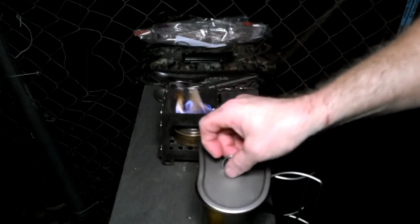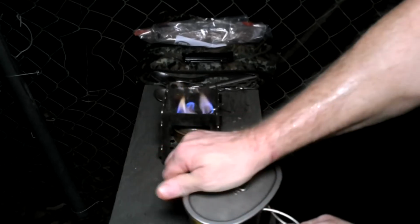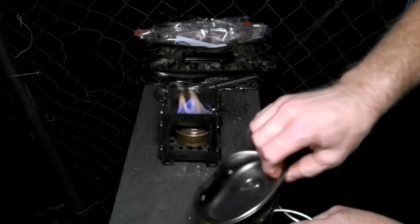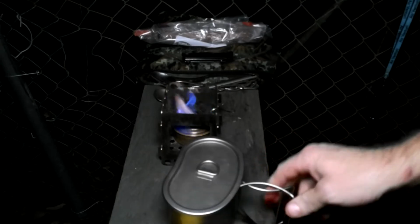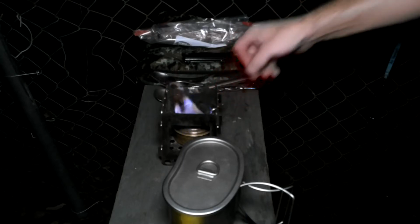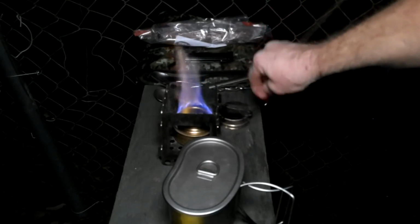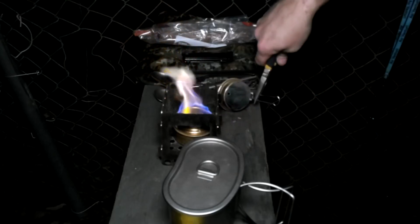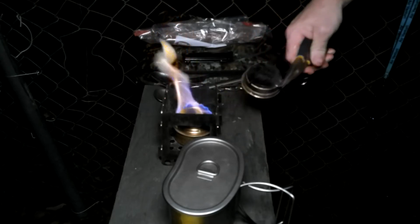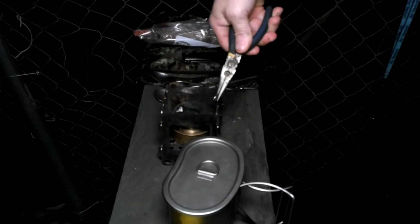And at this point, what I'm going to do is snap on my lid, and I'm going to let that set for probably about 5 minutes. And take this lid off, because that's gonna be hot too right there. So somewhere right here, I got a pair of pliers. I'm gonna grab this and close the simmer ring on it. Then I'm gonna drop that back on it and snuff out my fire.